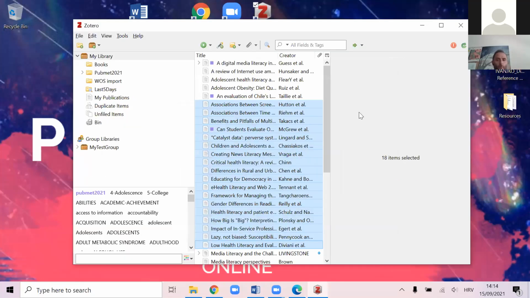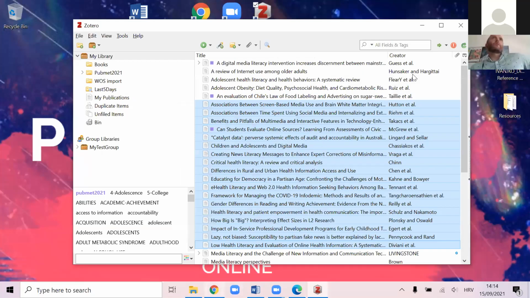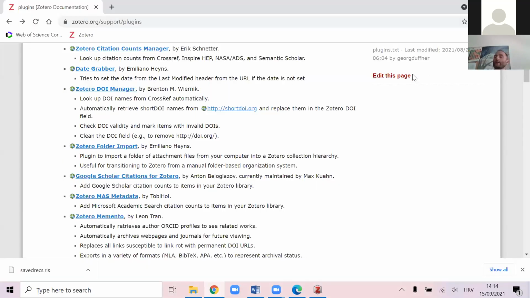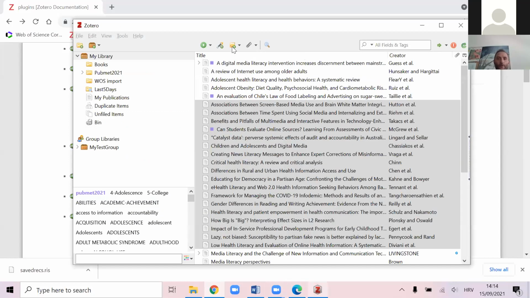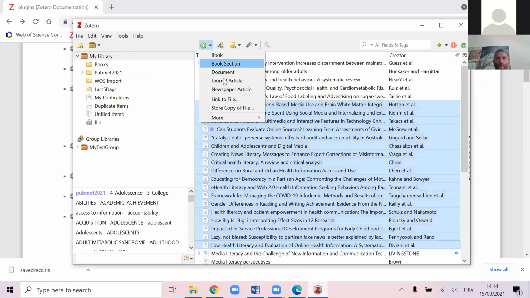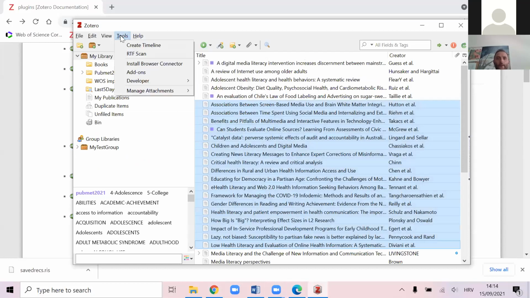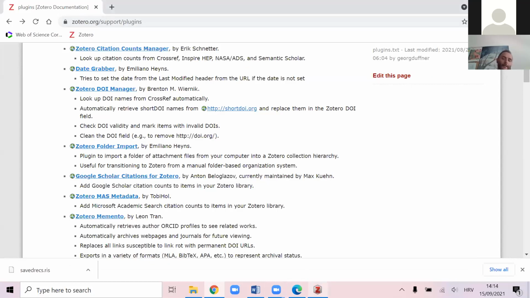Okay, so one of the things that you may want to do is maybe you already have folders organized on your computer, and you want to import all of these papers from the folders. It's not possible to import folders from Zotero. As you see, you cannot import folders, you can import book section and so on. So you don't have the folders. You can add the whole folder, but you have to do it one by one or drag them one by one.